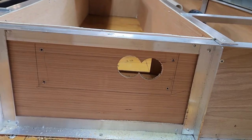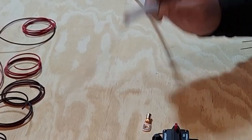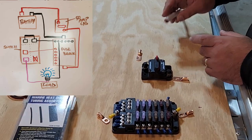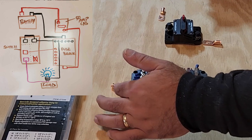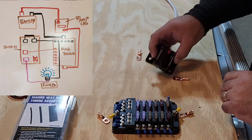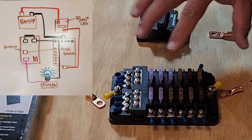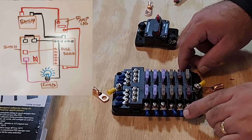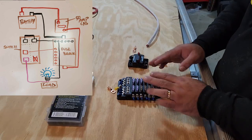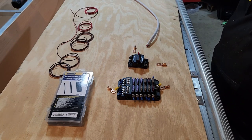Okay, so we're gonna go ahead and start pre-wiring. This is the lead that's going to be coming from our accessory battery. This is going to get split out into a negative, which is going to go to this negative bus. Then the positive is going to come here to this 50 amp waterproof circuit breaker. The waterproof circuit breaker is in turn going to feed the hot for this distribution board. That hot, when it comes in, then feeds all of these individual fuses. Those fuses go to our switch. Hopefully that makes sense. Let's go ahead and start from the side.